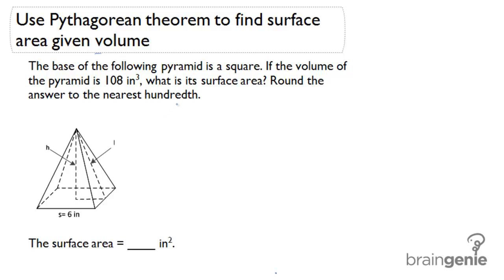So the first thing I want to note is that I'm looking for the surface area, and I'm going to write the surface area formula here. Surface area equals S squared plus 2SL, which means we're going to need the slant height in this calculation. By looking at the picture, I'm missing the slant height, missing the height, but I have the side length of the base of my pyramid. So I'm going to need to use two steps again.